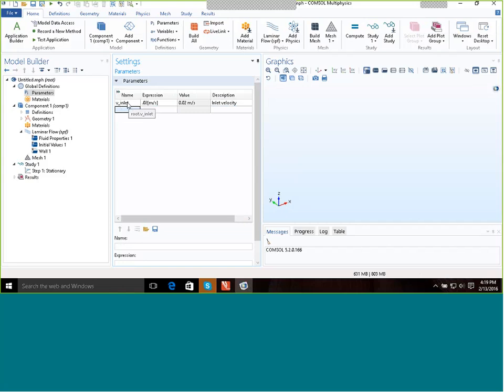I can use that symbolism, V inlet, elsewhere, throughout my model. And in this parameter table, I can just change the parameter from 0.02 to 0.03. And it saves me the trouble of changing the inlet velocity in the rest of the model in case it occurs in several locations and I might forget where it occurs.